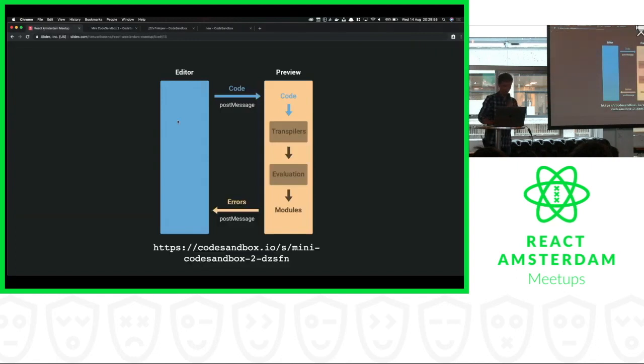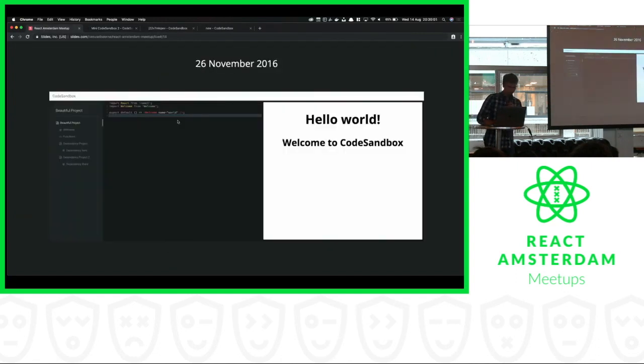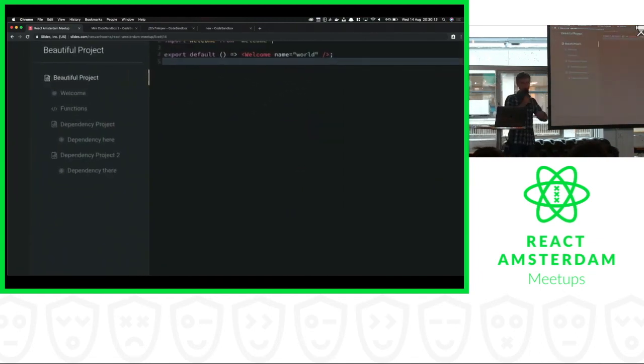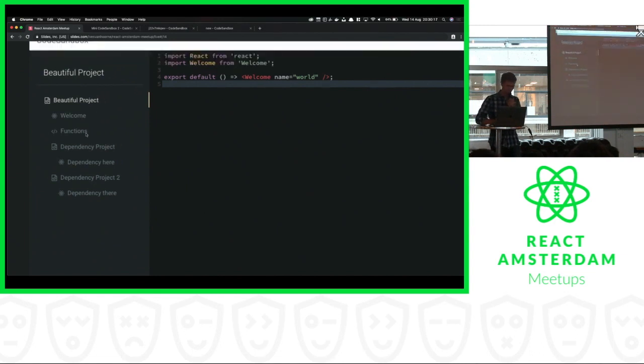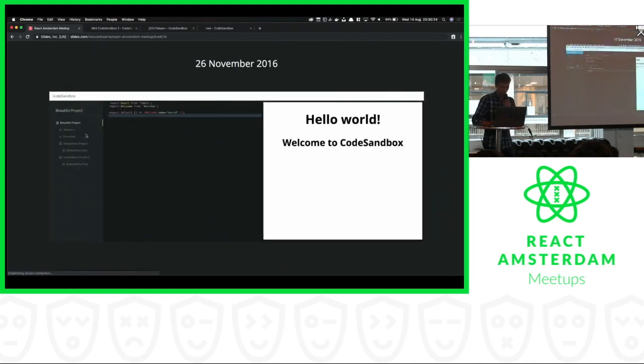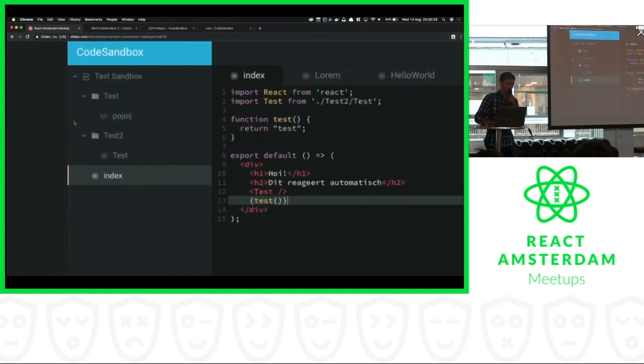I started to do more UI work after this. So the next thing that I had as the idea was that you could build projects on CodeSandbox and then import those projects in other projects on CodeSandbox. It was very cool because you would make these like mini NPM libraries that you can then reuse. So everyone could build their own library on CodeSandbox and then you could see them in your actual project. But it turns out that this looks very much like your file explorer. So I decided to just make it a file explorer instead. The funny thing is that you can see that I didn't start with the idea of an online code editor.